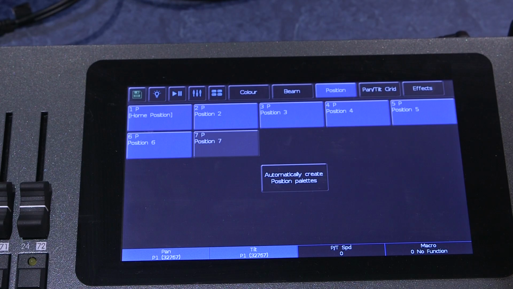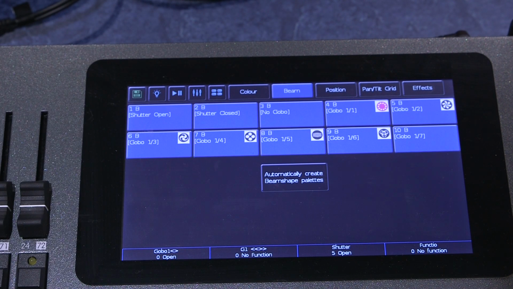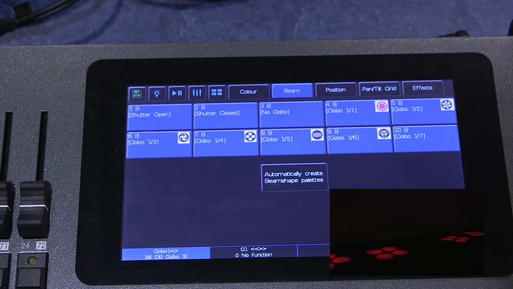Finally, some of our fixtures have built-in gobos, which are pre-installed stencils within the fixture to change the shape of the light. When you select a fixture, if you see the Beam tab appear, this fixture is able to change the lighting shape. Here you can choose from a range of different shapes. By pressing the thumbnail, the shape will change.